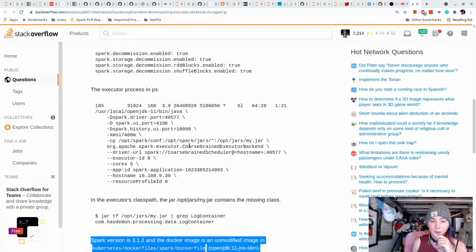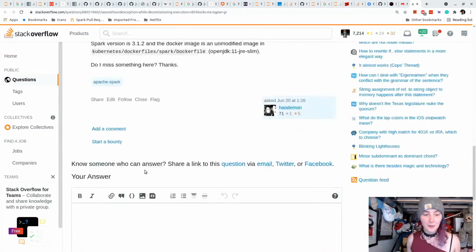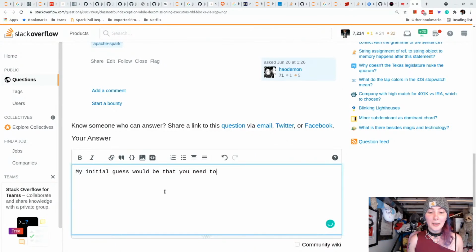So my guess, and help me out here, my initial guess would be that you need to add your jar to your container.